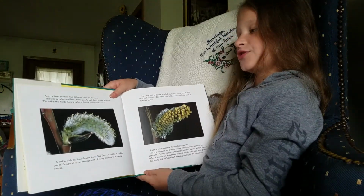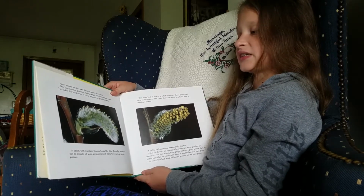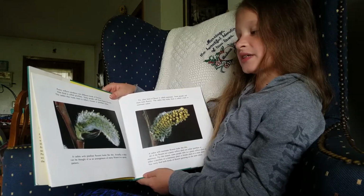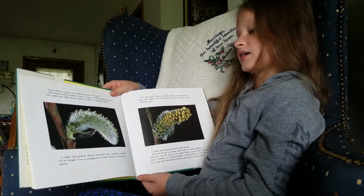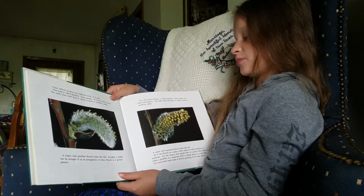Pussy willows produce two different kinds of flowers. One kind is called a pistillate. Some people call them female flowers. The catkin that holds them is called a female or pistillate catkin. A catkin with pistillate flowers looks like this. Actually, a catkin can be thought of as an arrangement of many flowers in a special pattern.